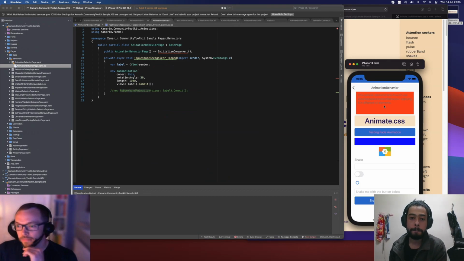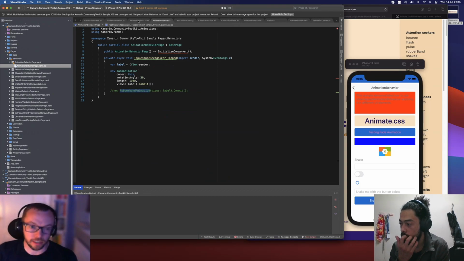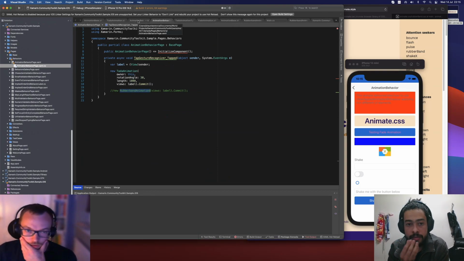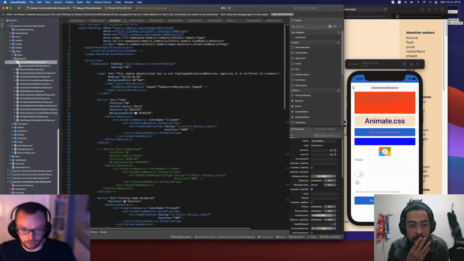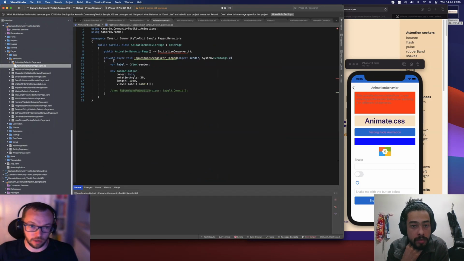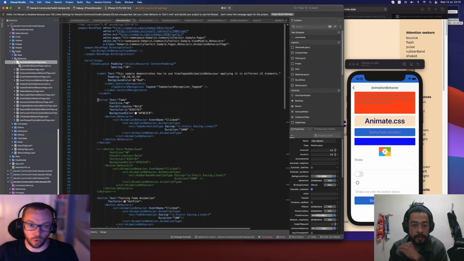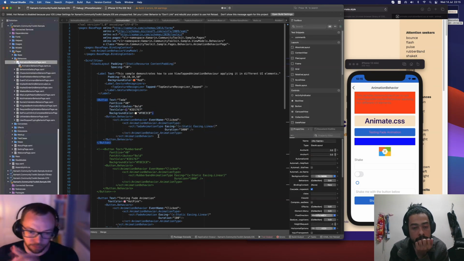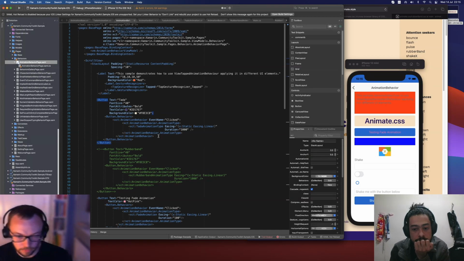So yes, essentially, that's what it is. I'll run this up again. But yeah, like I said, in theory you would be able to create it and commit it like that, so you can abort it directly if you need to, or you've got this, and then you don't have to deal with any kind of code behind. Like I said, you can bind a command in your view model, which will be able to invoke it as well.